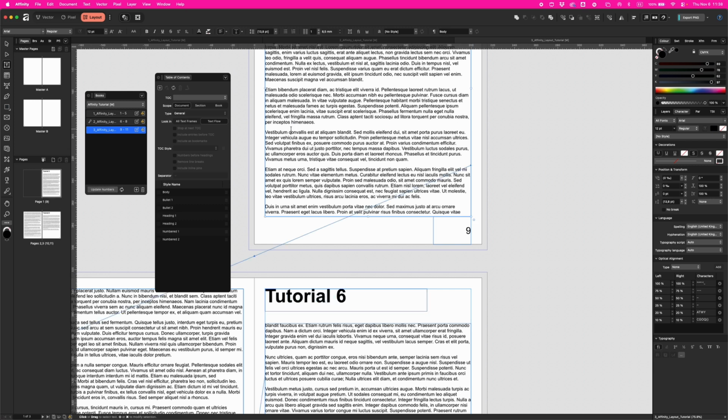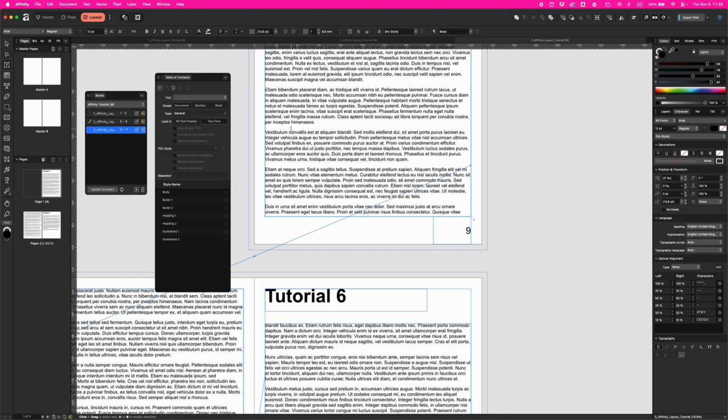Books themselves are saved as .afbook files. They are tiny because they only store links, not content. That means you need to keep the chapter files in the same folder or relative path. Move them randomly around your drive and Layout will start a missing file scavenger hunt.